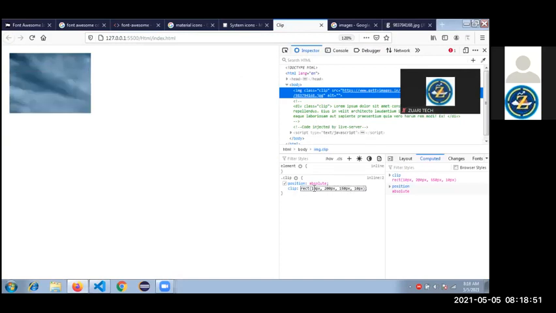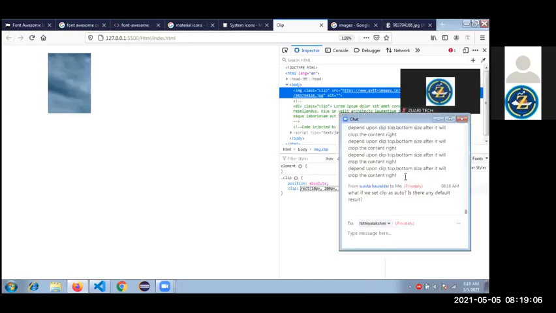That will be the main usage of it. So like this we can crop content and images. You guys getting it? Any doubts in the clip usage?